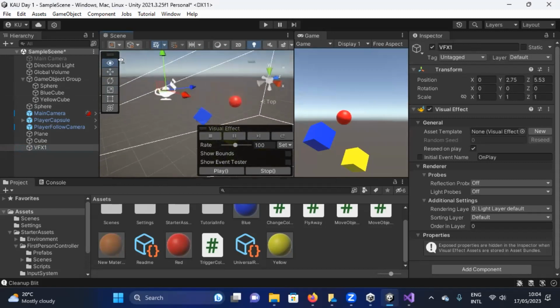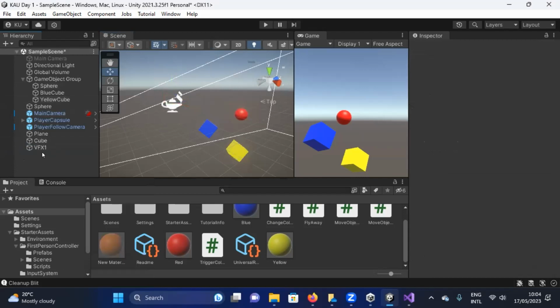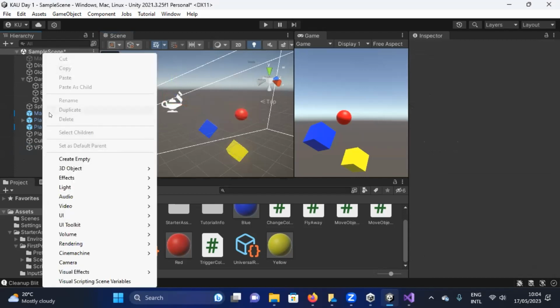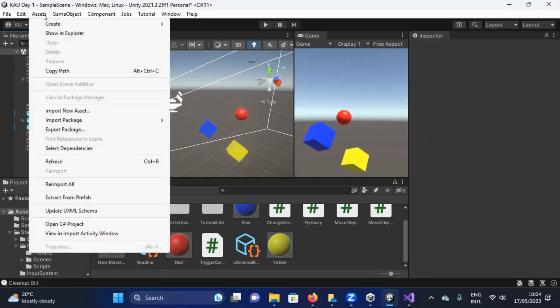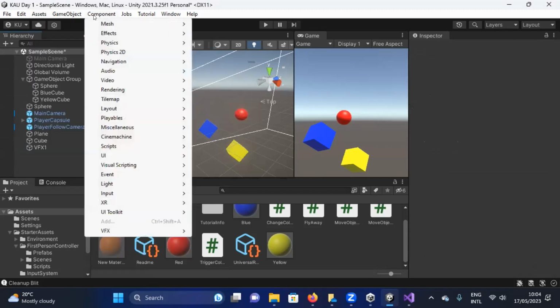I see the visual effect graph folder, yes. And what should I do to move it to the hierarchy? You add it as a new object. So right click in the hierarchy, and here you should see Visual Effects.